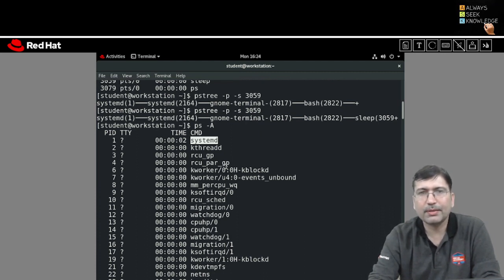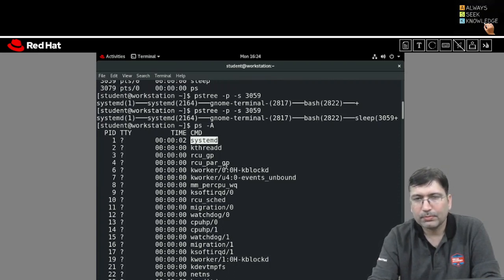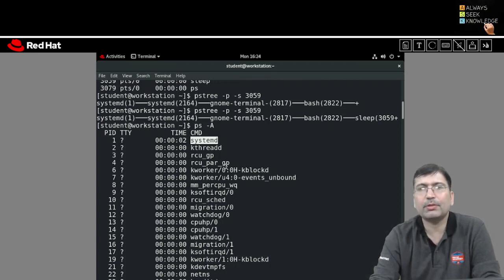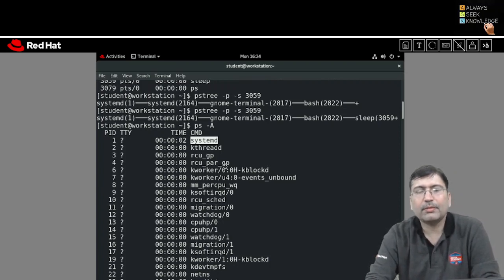So we have discussed a few commands. We have discussed the ps command, with certain variations. We have discussed the pstree command. We have discussed the pidof command. We have discussed the pgrep command, right? And the jobs command. We have also discussed how to push a process in the background and how to bring a process to the foreground, right? And I have also mentioned some of the state codes of a process.